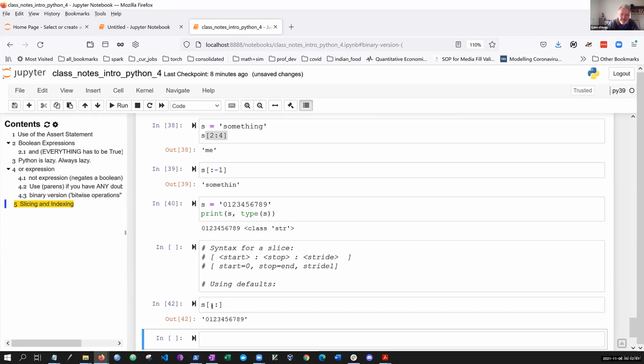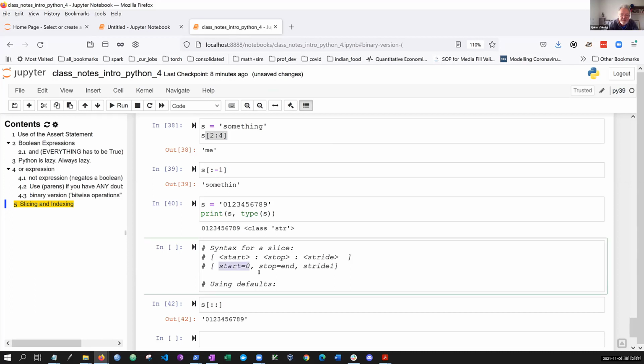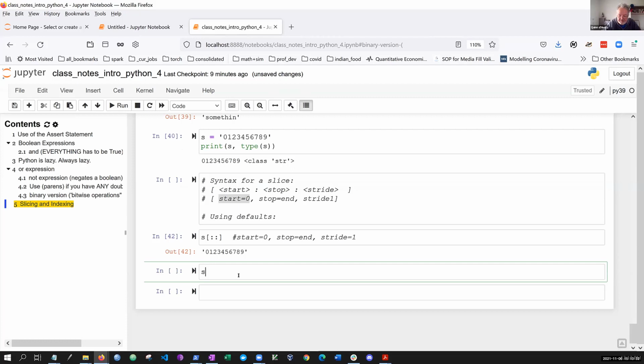So you're putting the colons in here, and you're asking it to begin at the beginning and stop at the end and take a stride of 1, which means you start at the beginning of the string and you report every value. So start is 0, stop is the end, and the stride is 1.